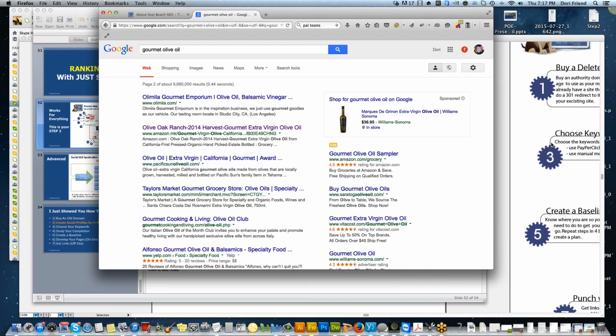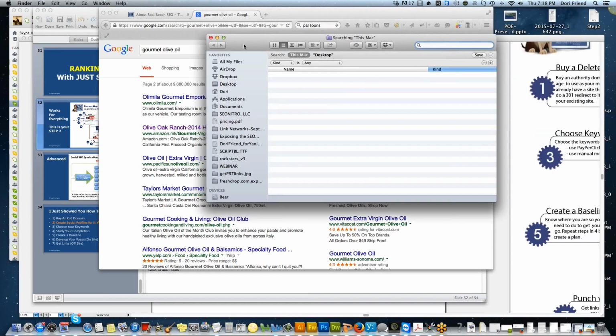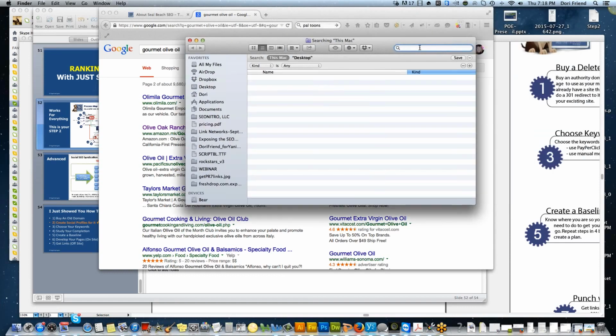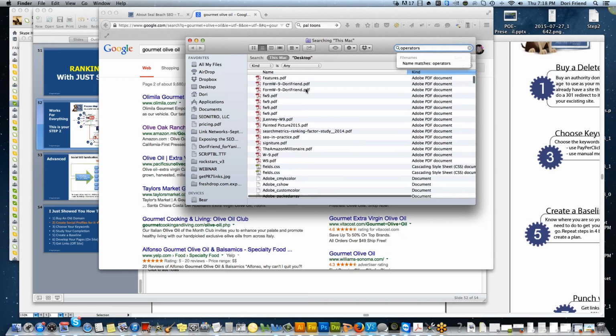Just for a real quick reference, Dor, will you show how to get all the operators in Google since you've got it up? I have a PDF on that. That's for Benny. Let me see if I can do a fast search and find that and put it in the handouts. And if you do find it, let's get it to support, and we'll put it up on the site too.